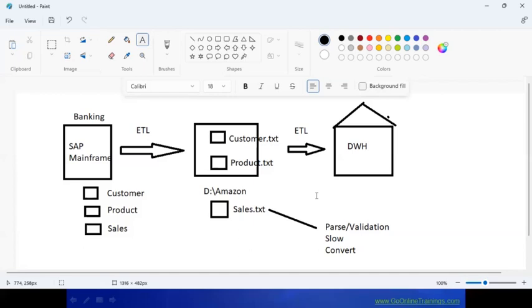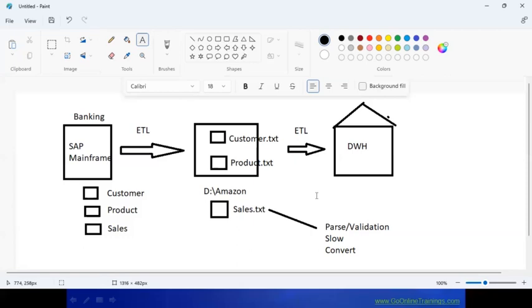Like that, TXT files are there. TXT will be used to take your data, but each and every letter will be verified whether everything is properly there or not. If it is not properly there, it is going to be converted. If you convert something, what will happen? You lose the data, right? For example, I'm not able to understand something, so I convert. You lose the originality, the original data.